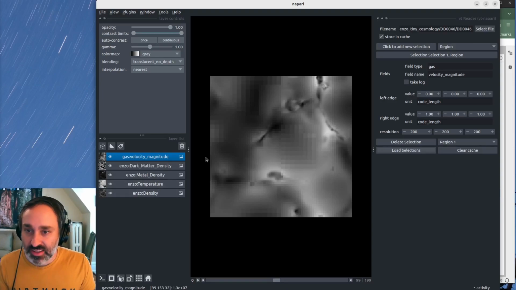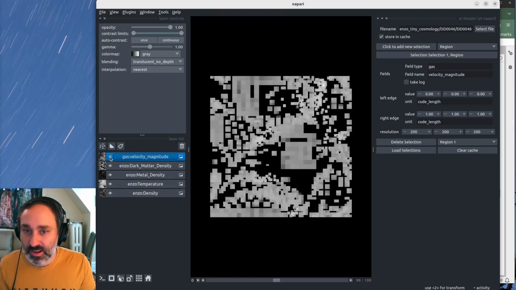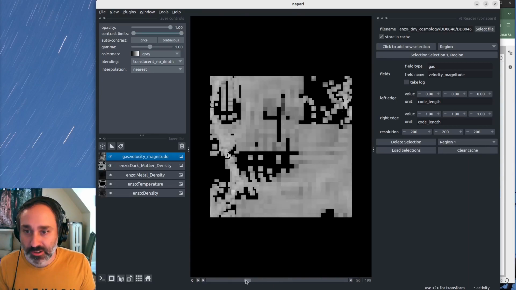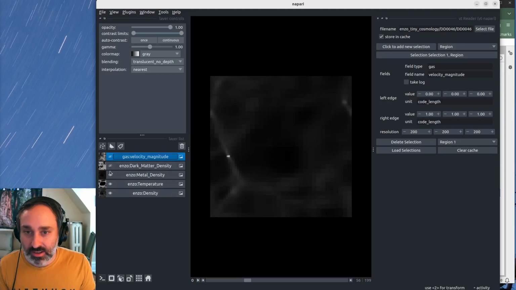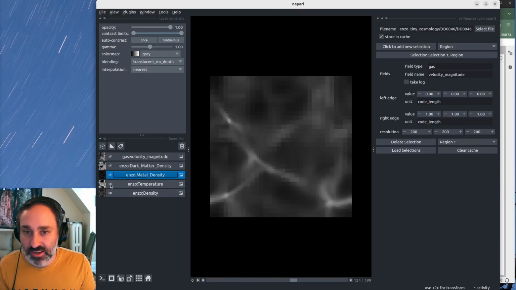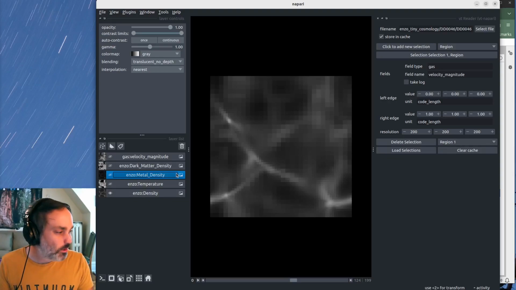Okay, so now we have our velocity magnitude, our dark matter density, which is not defined at every point in the model, and our metal density field, temperature, and density. I'm just going to keep all these in grayscale for now, at least.